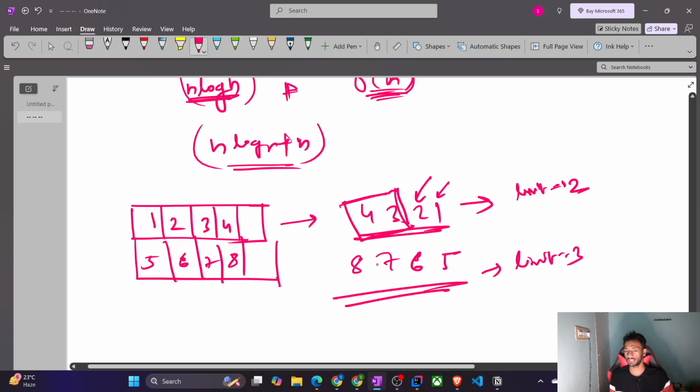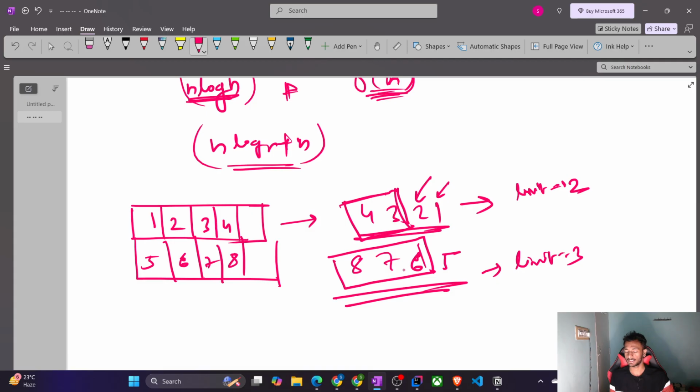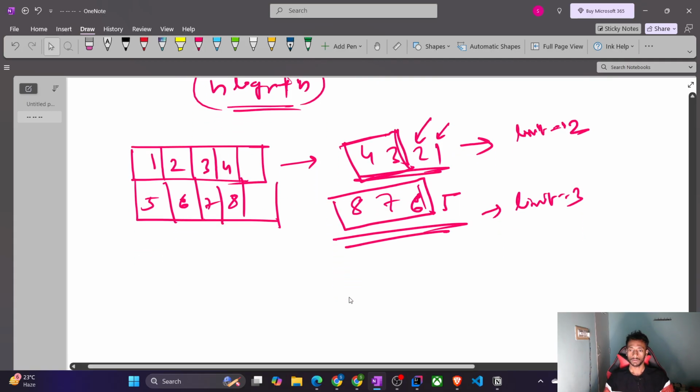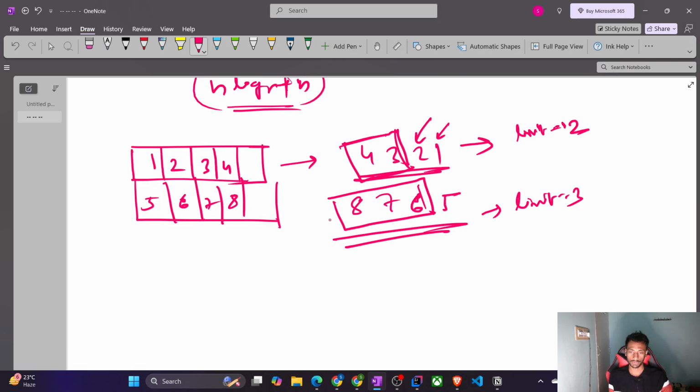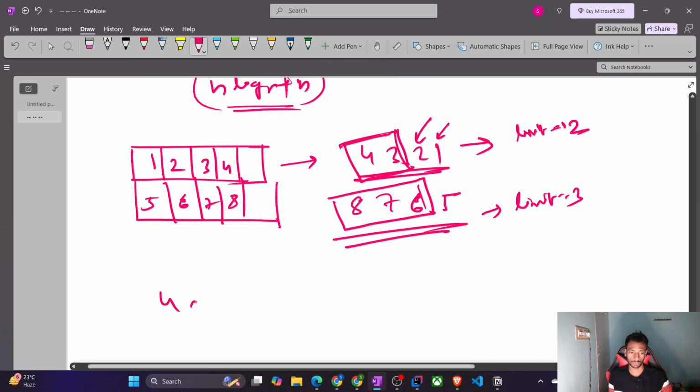So which number can I take at maximum? In the best case, I can take these 3 elements: 8, 7, 6. So what will I do? Instead of overall sorting, I will store these two values, 4 and 3, into the priority queue. Again, the top 3 values from this row, 8, 7, 6, into the priority queue.